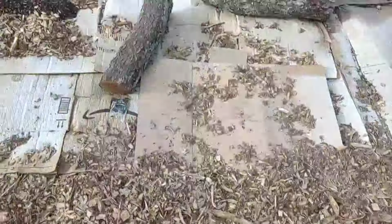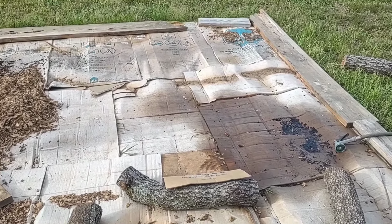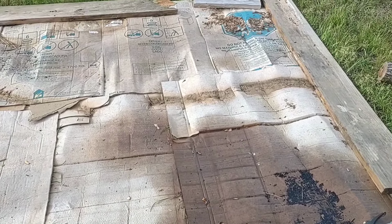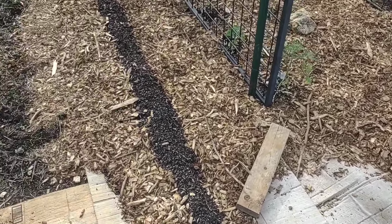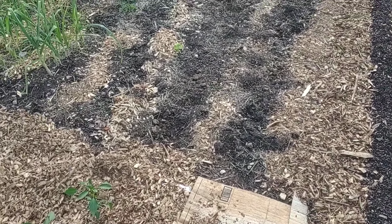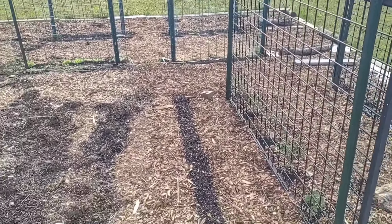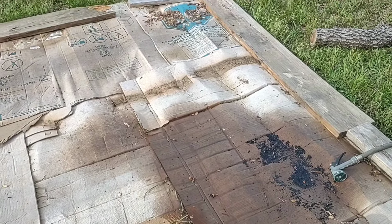They look really good. This is a bare spot here. I haven't completely decided what I'm going to plant here yet, so I just like to do a little bit at a time and see where I'm going to plant things, because I haven't got a real system in this year. I feel like next year I will probably redo a lot of these areas. I might go in a different direction, like change these to go in the other direction. We'll see.